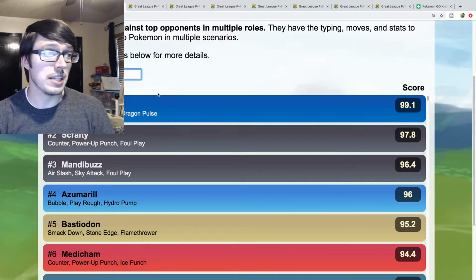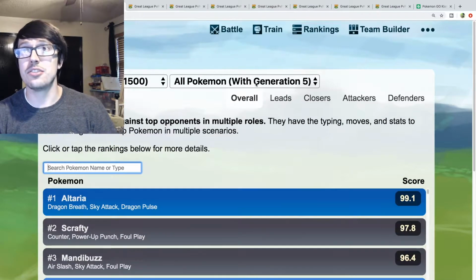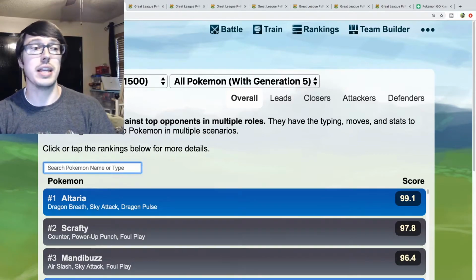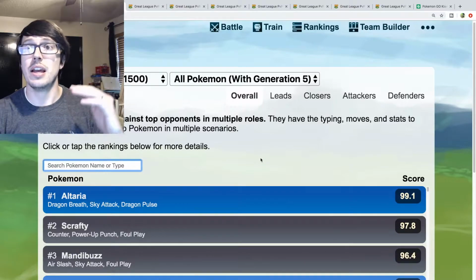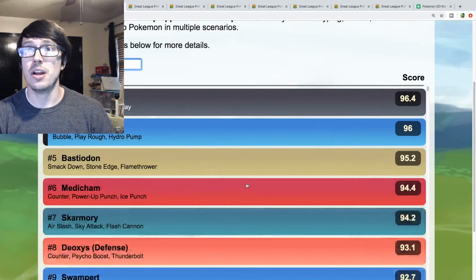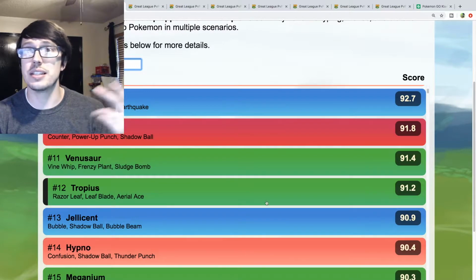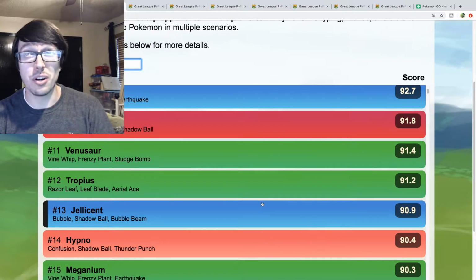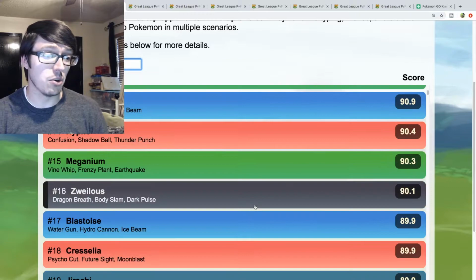Another resource you guys need to use, pvpoke.com already has all of Gen 5 in their rankings. So you can check out what's good, what's not. You can see Scrafty, Mandibuzz make the top 10 now. And if we keep going down, there are more in there. Jellicent is number 13. I think that's going to be an awesome one. The water and ghost typing is very cool.